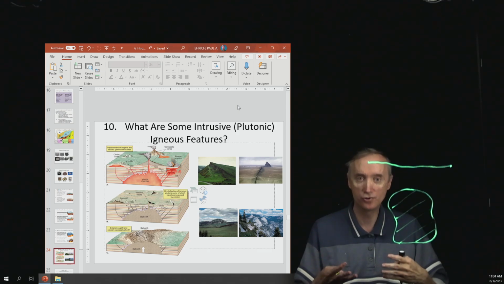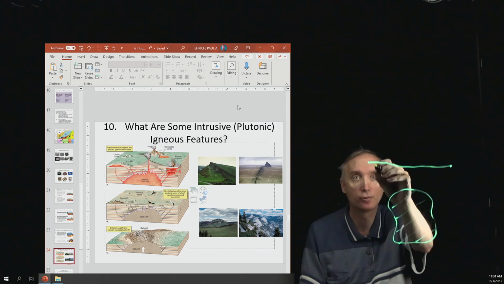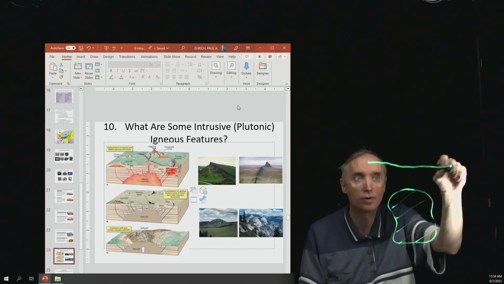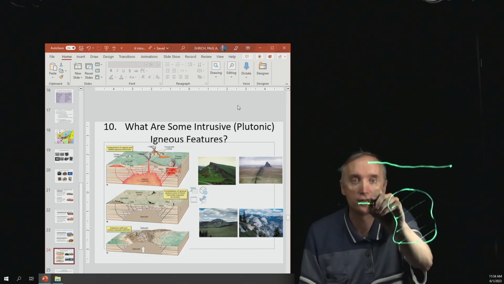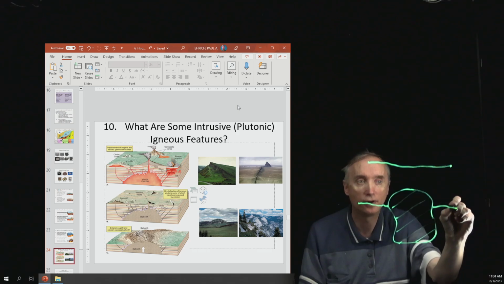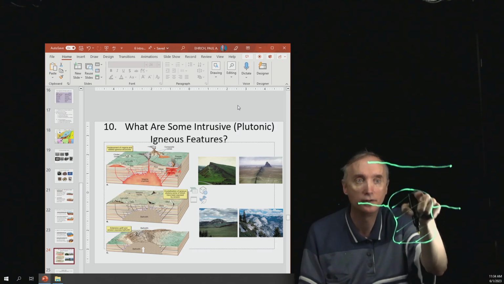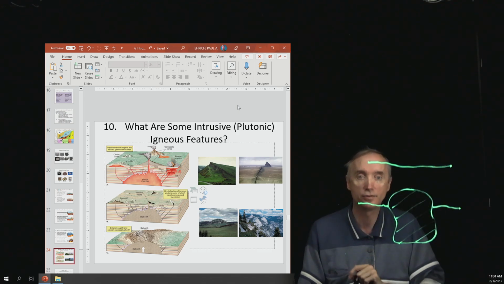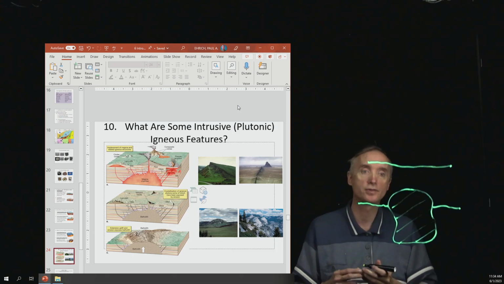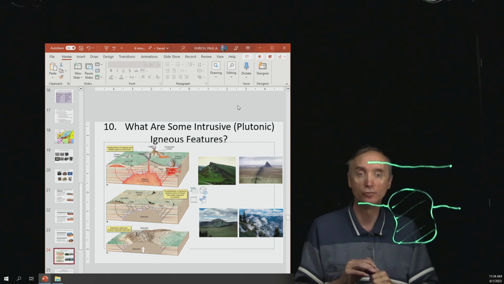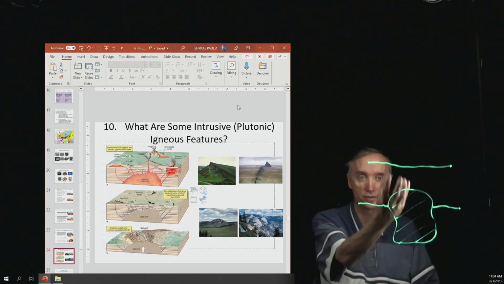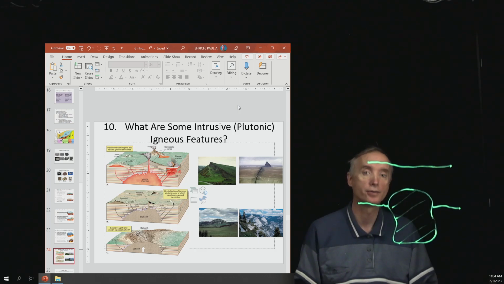So let's say that here's the surface of the ground, here's the gigantic magma chamber, this thing hardens, and then it turns into a batholith. Okay, now erosion comes along, and erosion gets rid of all of this rock up here. So now it's eroding down to here, and now this hard thing is sticking up out of the ground, and this is what a lot of the mountainous terrain in the Rocky Mountains are, a lot of these batholiths that are sticking up out of the ground.